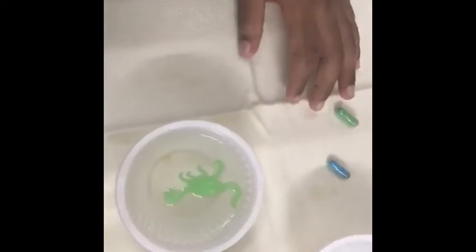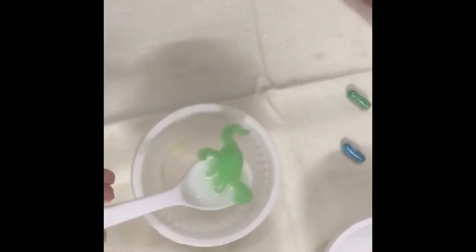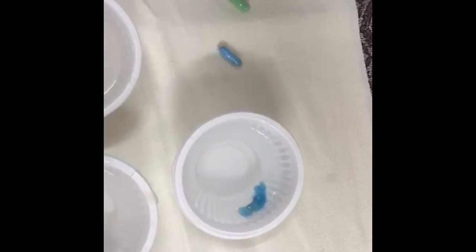So now I'm gonna take the dinosaur and put it in cold water to squeeze it. So now the dinosaur is ready. I think this is the Diplosaurus. And let's see if this is enlarging.